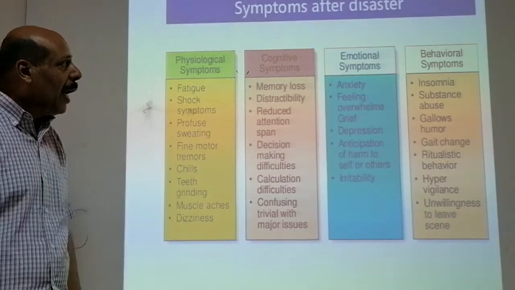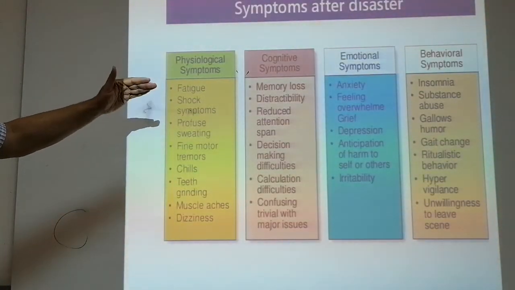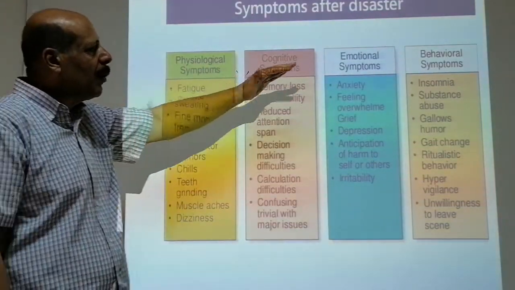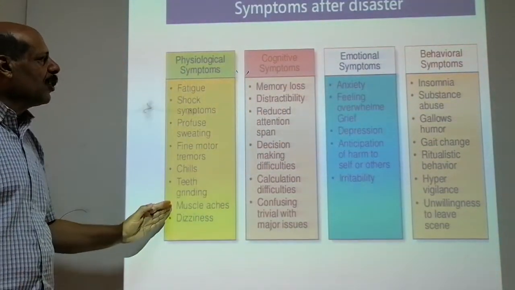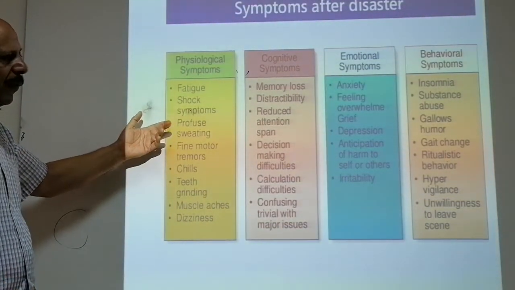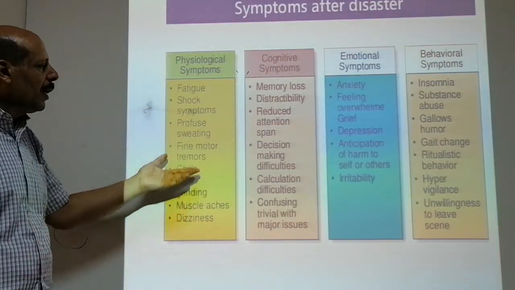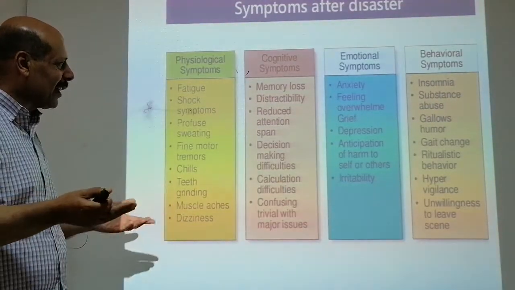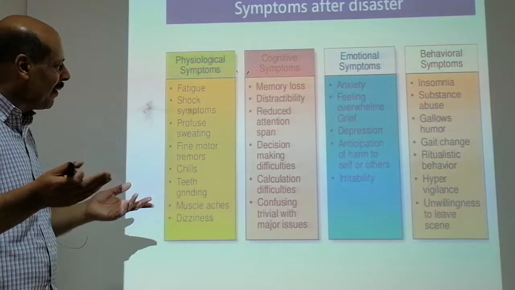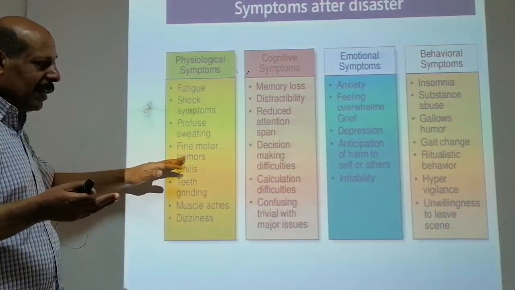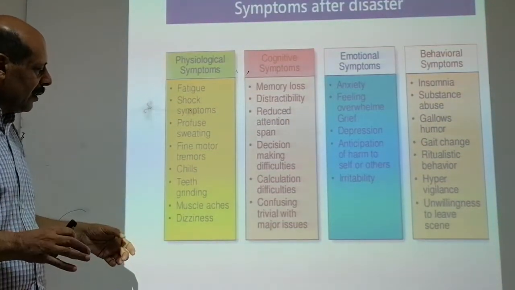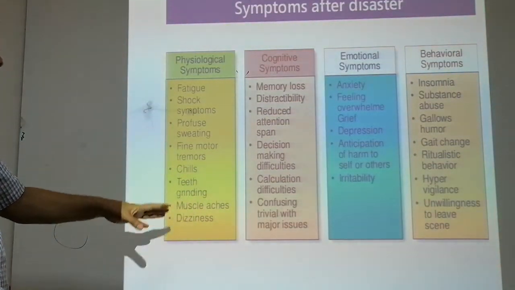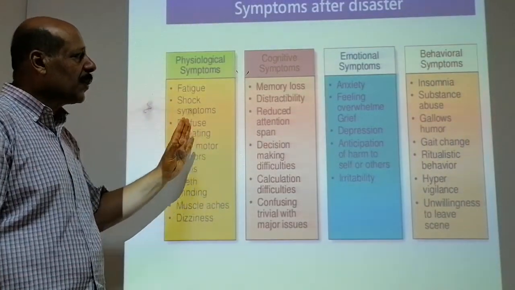So all can happen. Symptoms after the disaster: we can observe the physical symptom, cognitive symptom, emotional symptom, and behavioral symptom. Under the physical symptoms, the client will feel fatigue, shock symptoms will be there because it is a non-understandable condition that has happened, and he might see many details. Profuse sweating is there, fine motor tremors, chills, teeth grinding, muscle ache, dizziness. You might observe all of those physical signs on the affected person.